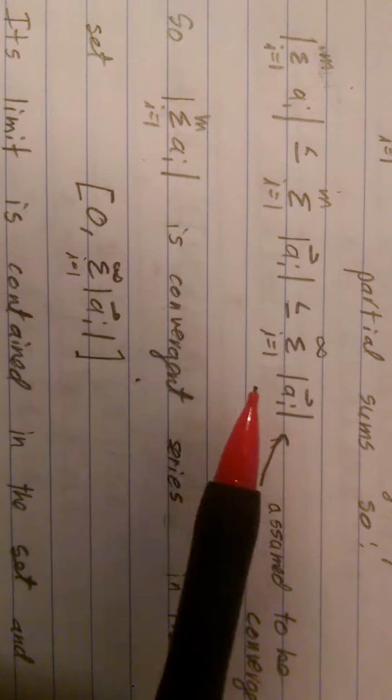We have established that the absolute value of the summation of i equals 1 of ai to m is less than or equal to this. We did that up there in our triangle inequality. And by the transitive property, we know that this is less than this. This is also interesting to us because now we know that this is a convergent series in the closed set of 0 to this. And what we know is that the limit of a convergent series in a closed set is contained in the set.